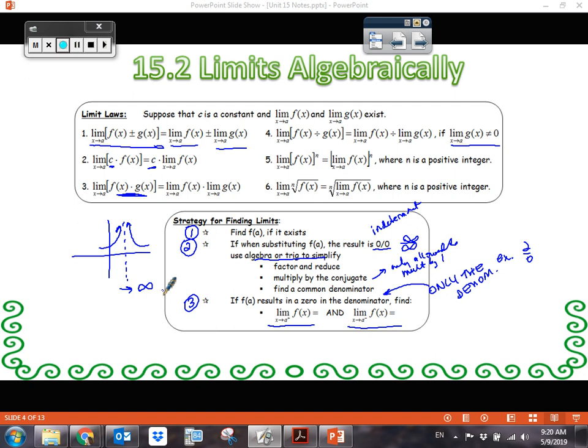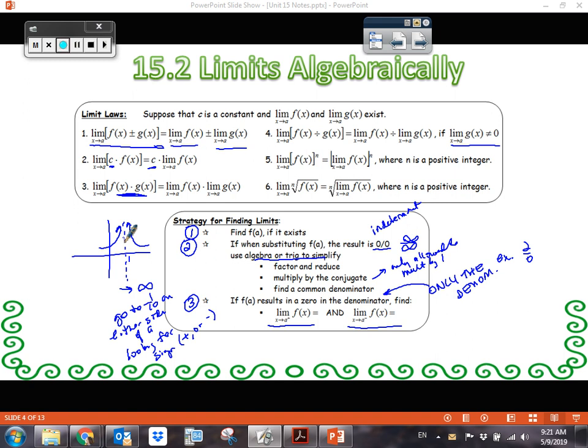Well, how do we investigate that? What we do is we go to 1/10 on either side of A. For example, in this case, I would want to investigate what happens to the function if I'm at 1.1. Am I going to get a positive or negative number? That's what I'm looking for, the sign, positive or negative. Because if I'm really close to this asymptote and my value is positive, that means this is going to tend to infinity. If I'm on this side, 1/10 away, so if this is 1, we'd be at like 0.9, and I'm going to have a positive number, then it's tending to infinity.